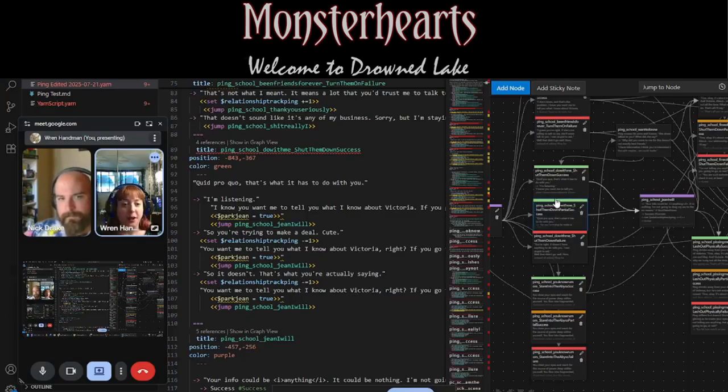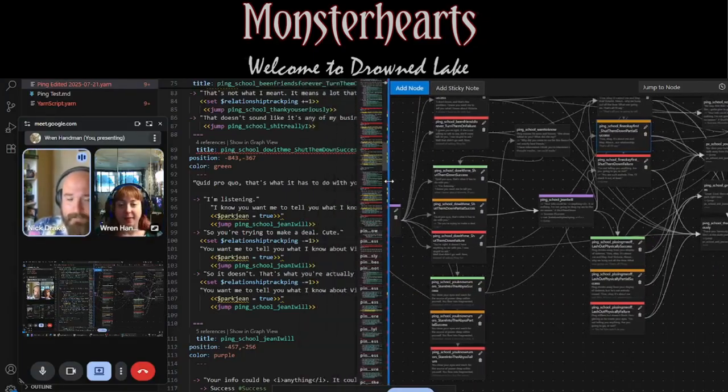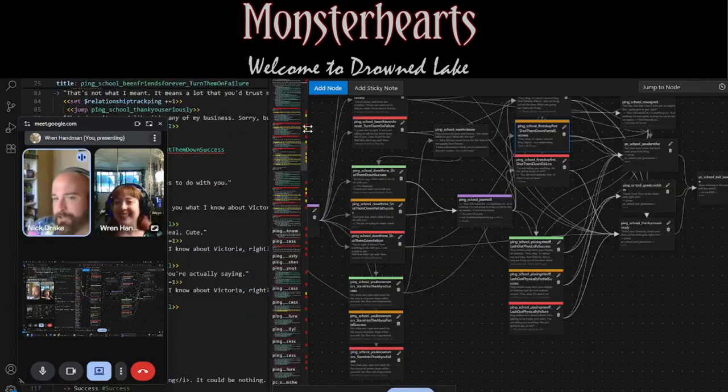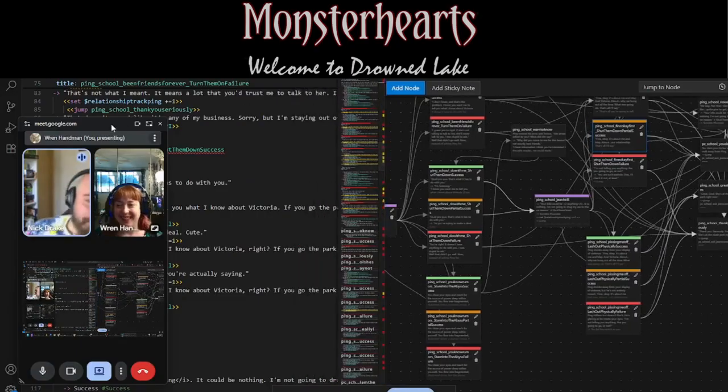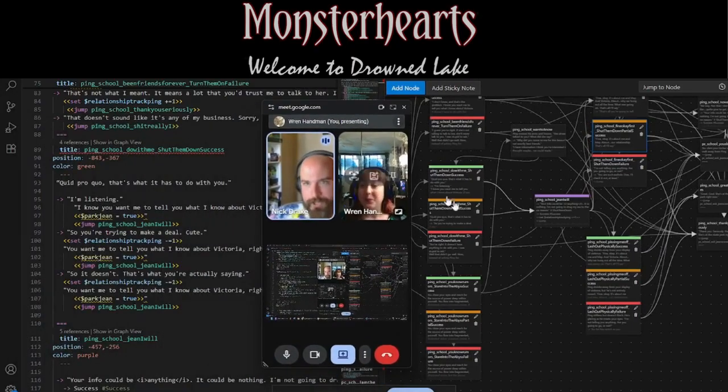So, oops, I just changed the color of that, which I did not want to do. So you can see there's some tricks with playing around with these systems. So yeah, we have these partial successes so that you can always sort of experience what that's like when you roll 7 in Monster Hearts and you're succeeding, but you're giving something up in order to succeed. Yeah, whereas a failure it might not even necessarily be a failure on your part, but something interesting will happen. And you may lose an opportunity, but that can itself be very narratively rich.